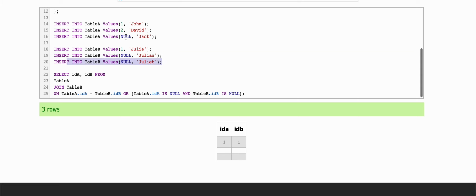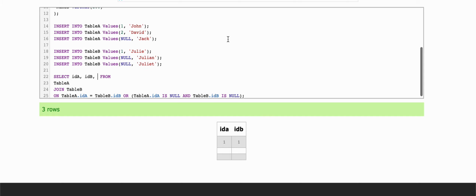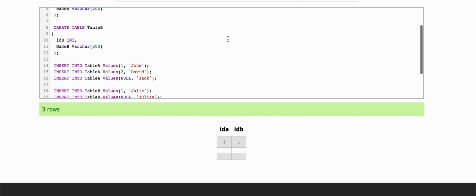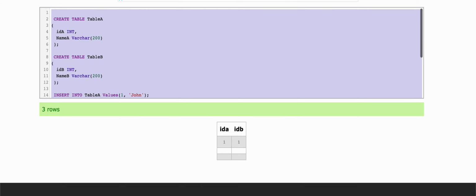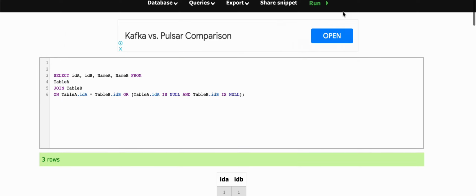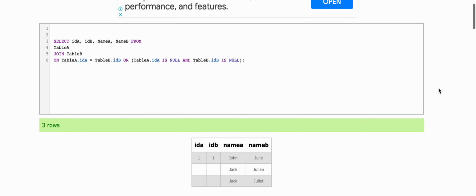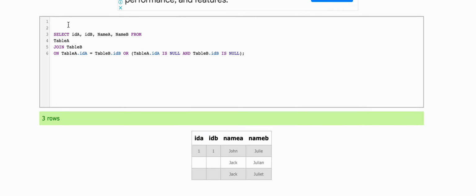So we got two extra rows having null values in both ID A and ID B. Better I should print the name also so that it will be clearer for you to understand. So I'll write here name A and name B. Yeah, you can see here now.